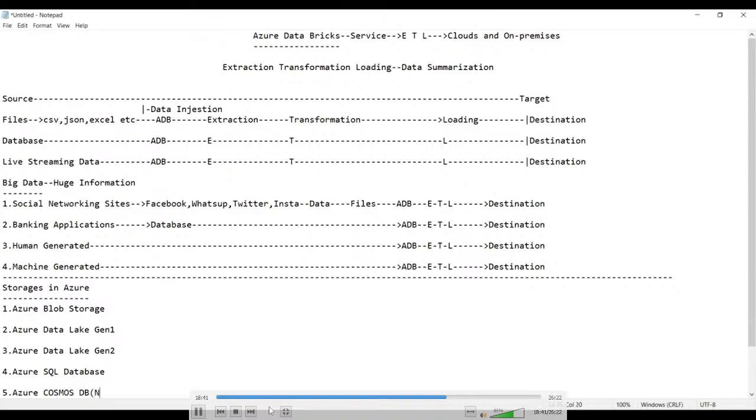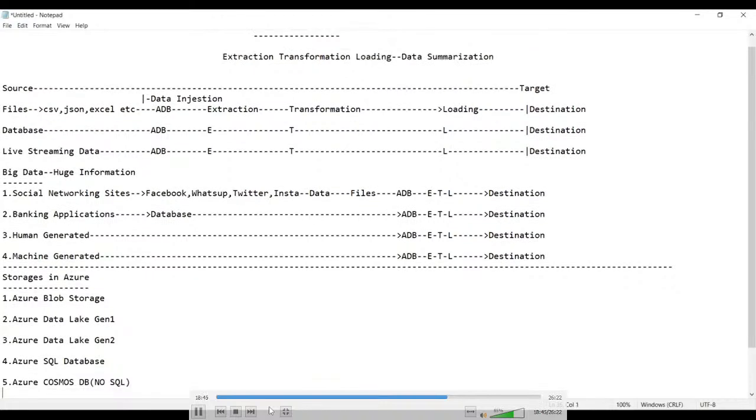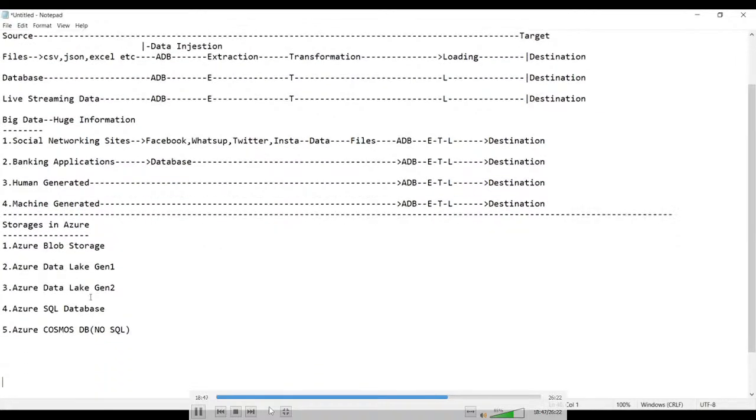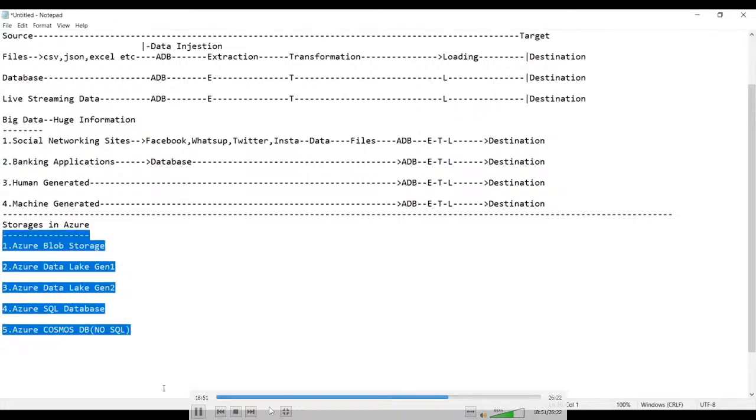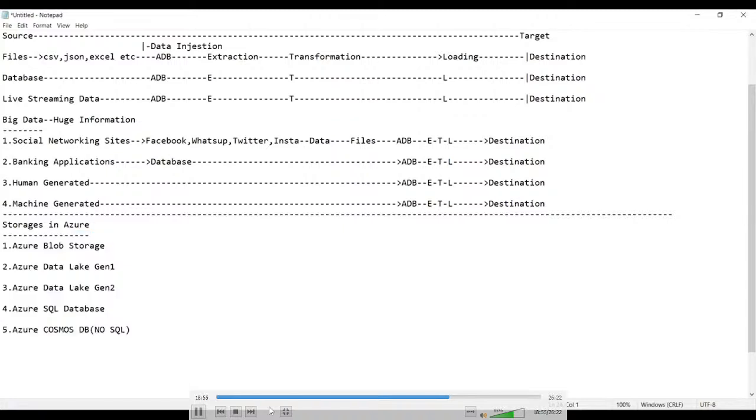That means this is called a NoSQL database, guys. Getting my point, everyone? This is called a NoSQL database. And afterwards, we can have the next one: Azure Elastic Pools.